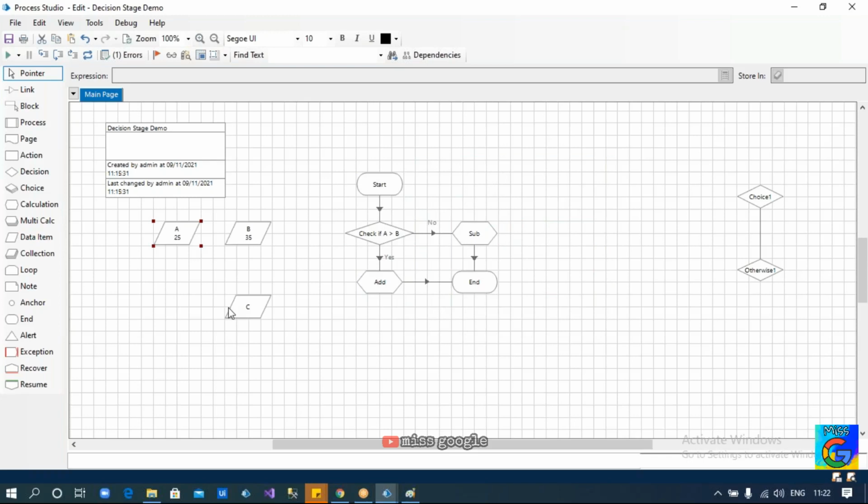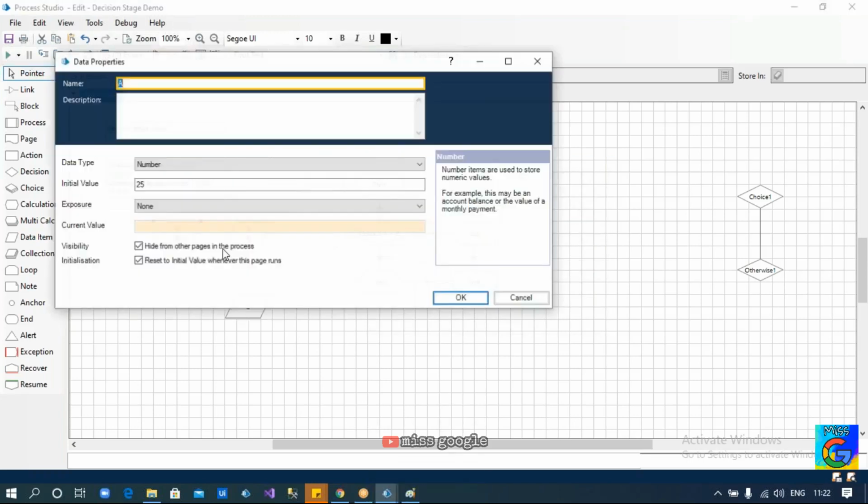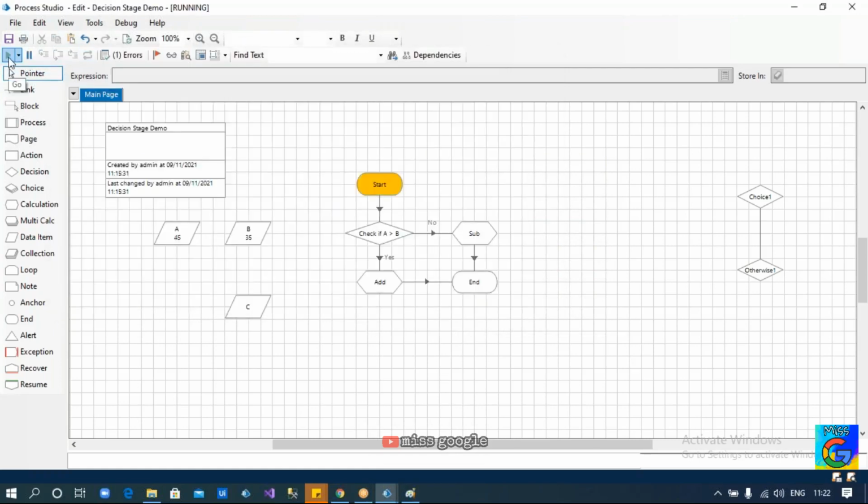Now you can change this number and see, just for your reference. Now if it is greater, automatically it will navigate to the S path. It is now going to take S path, and it is going to execute. It is going to perform addition, and this will be the result. This is how you can use the decision stage. To take a decision based on the output, you have to define the flow. So if it is true, you are supposed to do something. If it is false, you are supposed to do something.